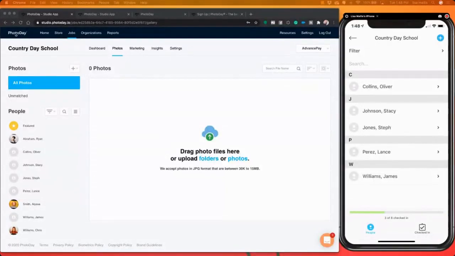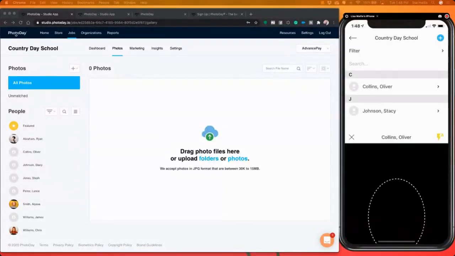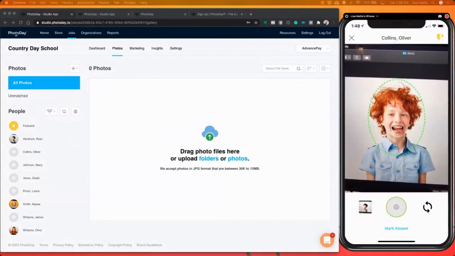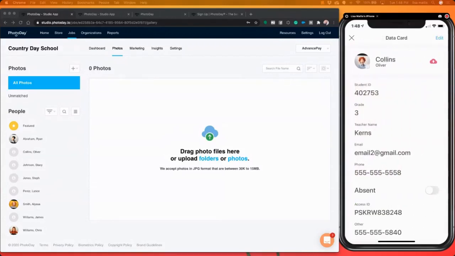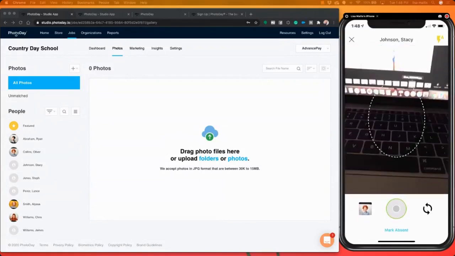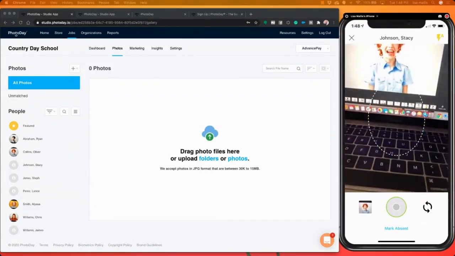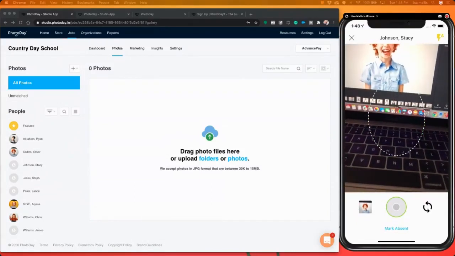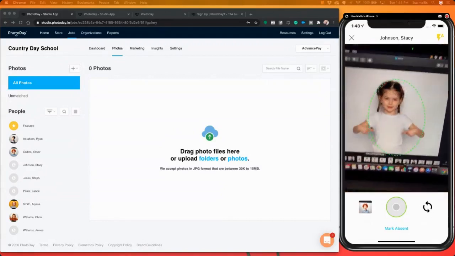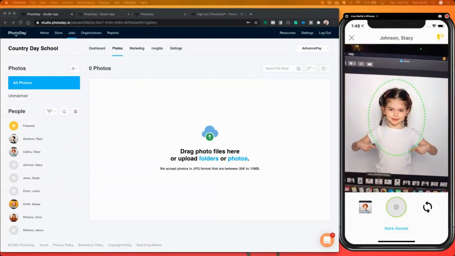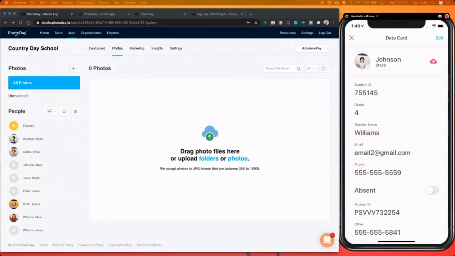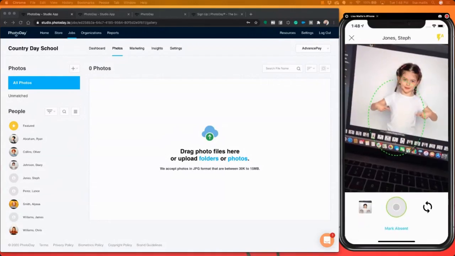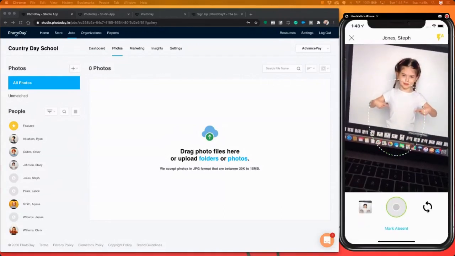Let's see, Oliver is next. He's making a goofy face. It's fine. We'll just see if that works. It's actually pretty cool how this works. Let's go to Stacy. She is next. Just use this picture and check her in. She's good to go. And then take a picture of Steph.